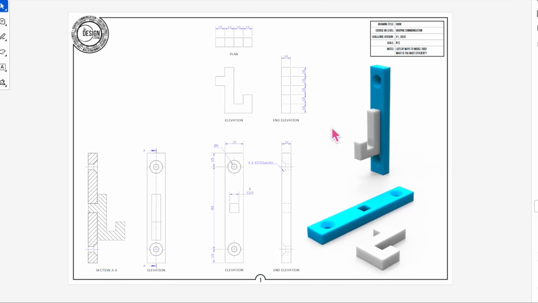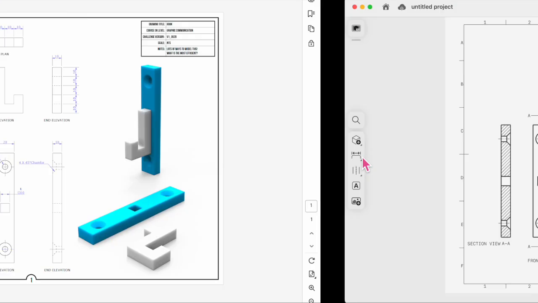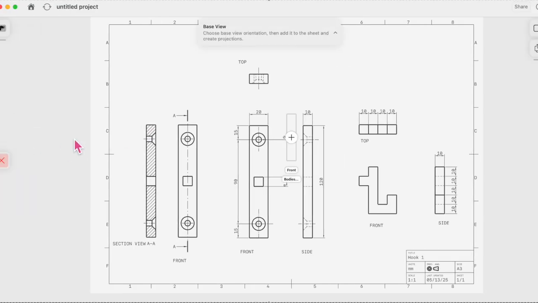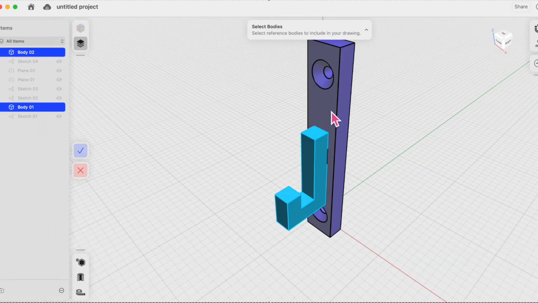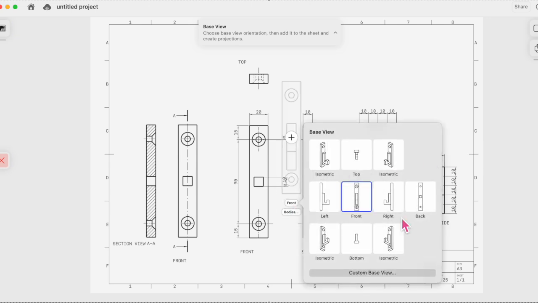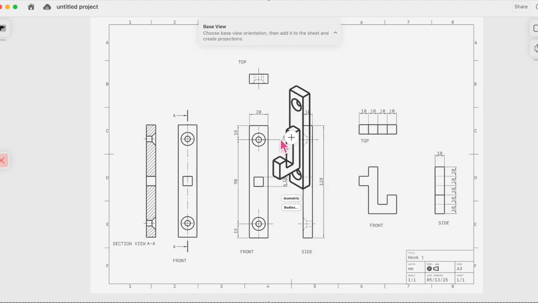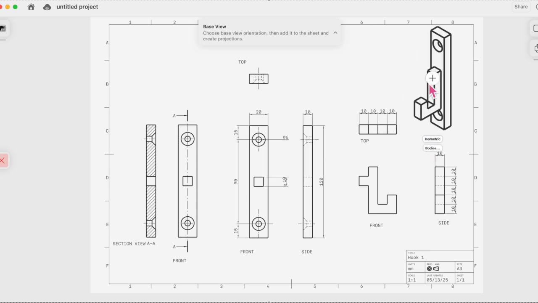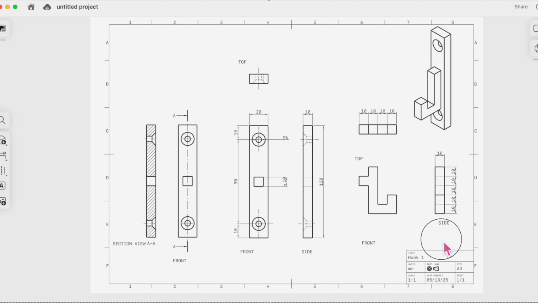Now we have the last view here where we've got all the pieces together. So what we're gonna do is we're gonna click base view. We're gonna click bodies and click both of them. I'm going to click the front because we don't want the front, we actually want an isometric view of it. And I'm just going to put it right here, add, and I think it's quite good there. Isometric views do not need hidden lines, only orthographics do.